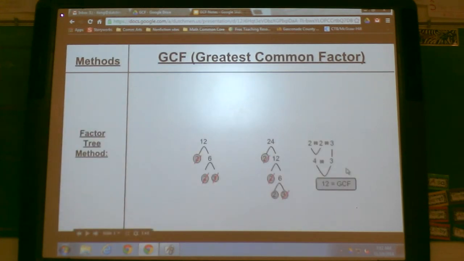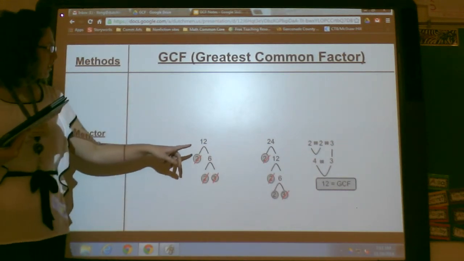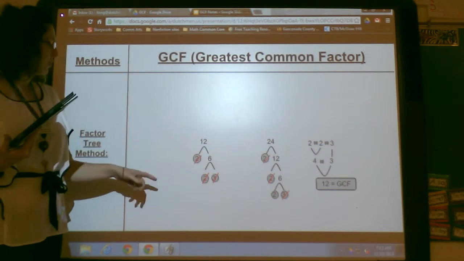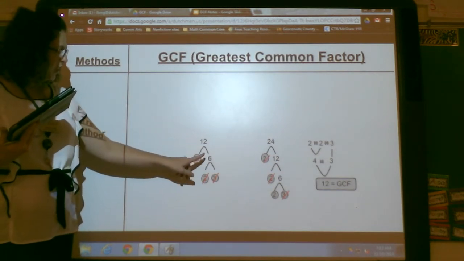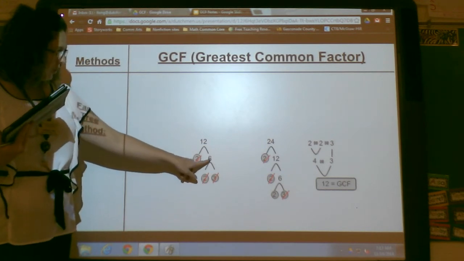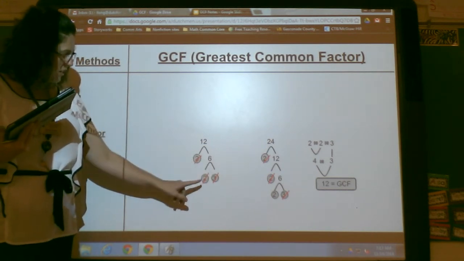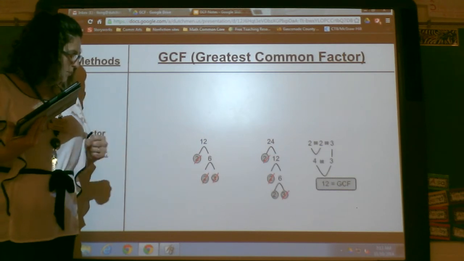Okay. There are two ways that we find the greatest common factor, and they are going back to what we just learned about with the factor tree and step division method. So if we do the factor tree method, you start off by just factoring out the number. So for 12 we have 2 and 6. 2 is prime, so we circle it. We're left with 6, so we break that down, and it's 2 and 3.